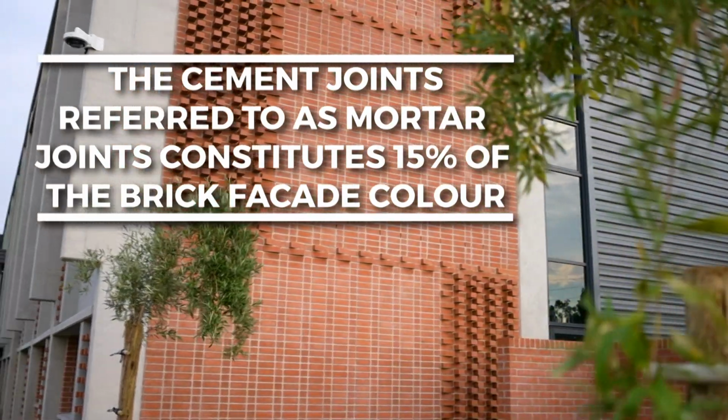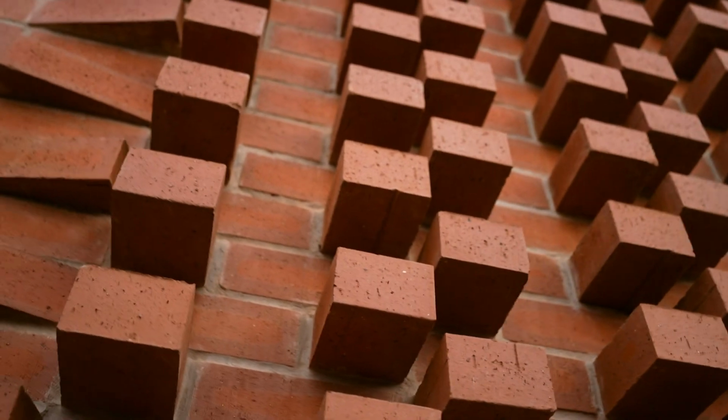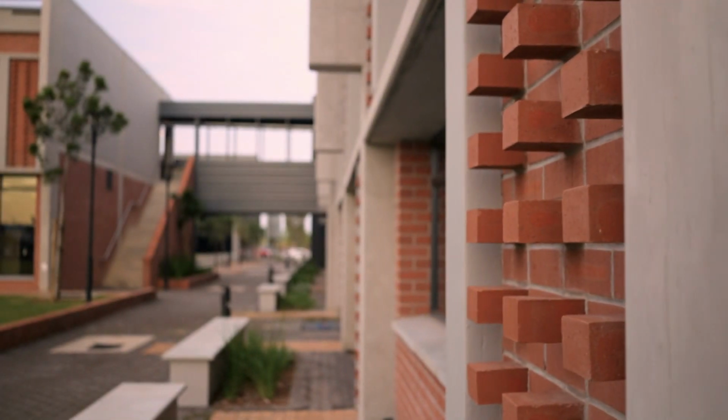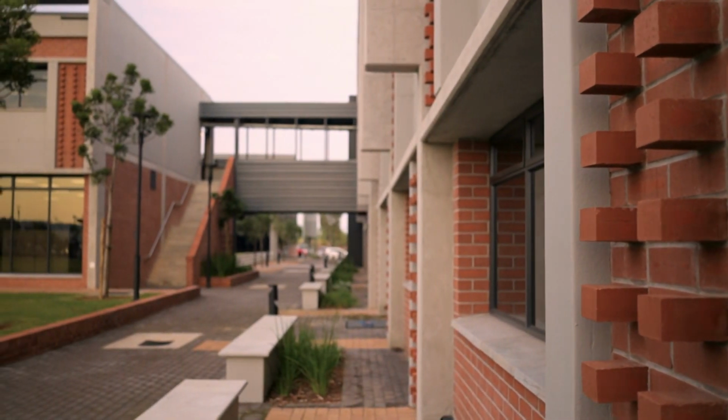We wanted to use different bonds, and that's the advantage of the smaller type material, is that you can play around with that. And we wanted to do variances on those bonds. So we have a stretcher bond. With the rest of the buildings, we played with a bond where we project one of the bricks. So you get a bit of shade at an angle when the sun's shining on it, and it just brings out beautiful quality to the bricks.